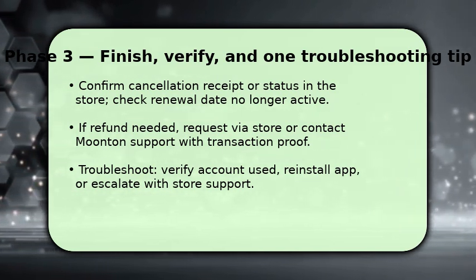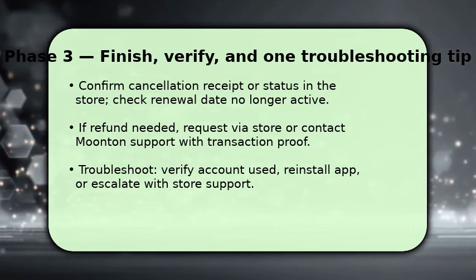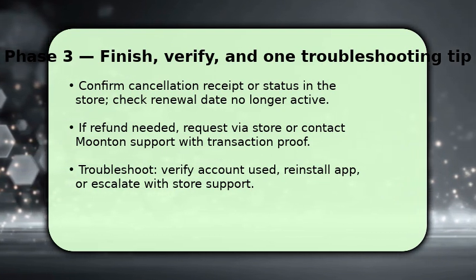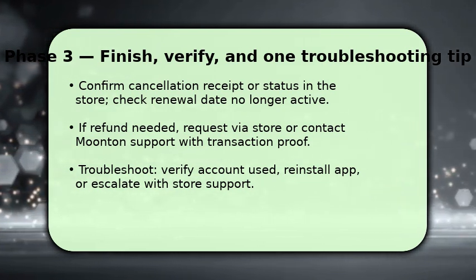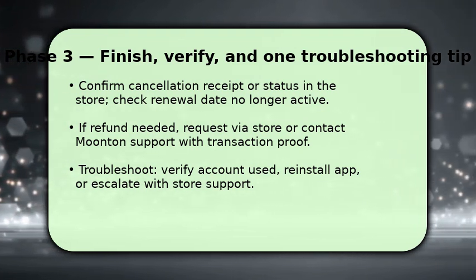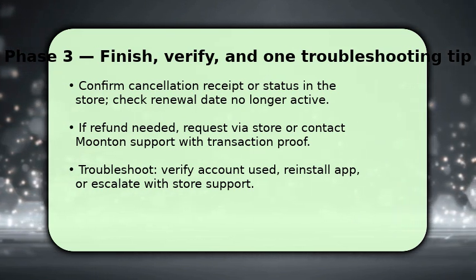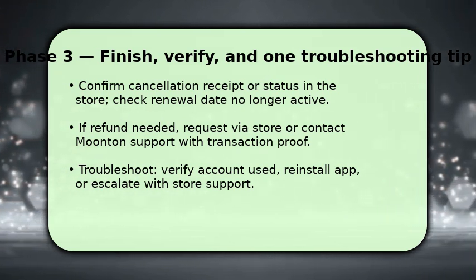If you want a refund, request it through the store's refund process and include the transaction receipt or contact Moonton with screenshots. If something goes wrong, make sure you logged into the same account that bought the subscription, and if needed, reinstall the app to refresh status. Then escalate to Google, Apple, or Moonton support with clear evidence.